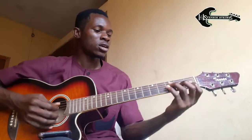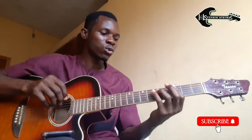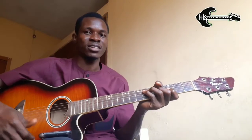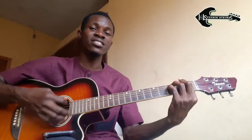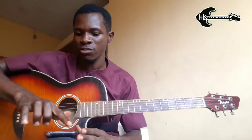Alright, this particular song that is singing, Morire, Morire, Morire. The chord progression of that song is La Sol Fa Do. So one thing about you playing as a lead guitarist is that you must understand the chord progression of songs. So the chord progression is La Sol Fa Do. That will guide your lick, the lick you are going to play along that song. So let's see what I'll play along it. I don't have anything in mind, but I'm just going to form something. Let's go.